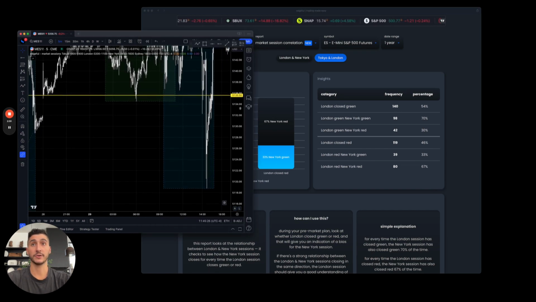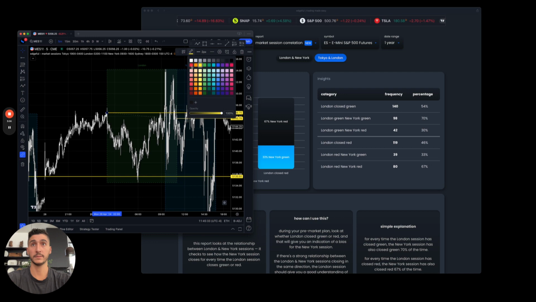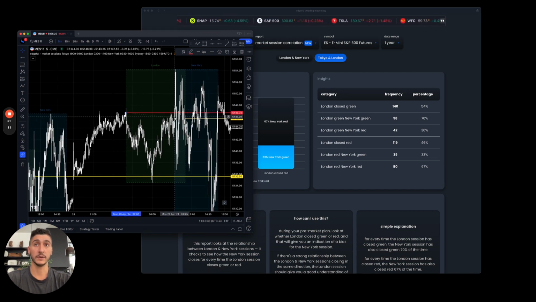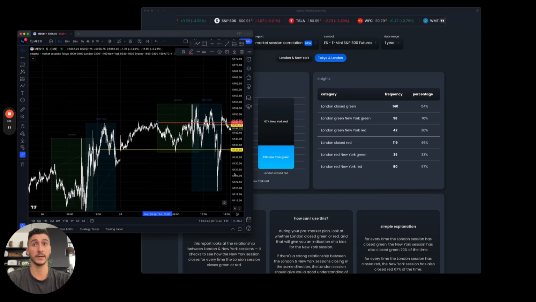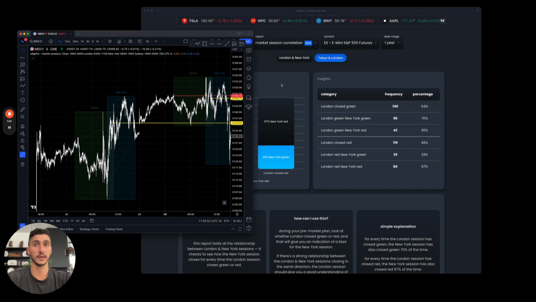Now, this is actually a great example because if you check the open of this London session, I'm going to make this red. If you check that open, the open to the close is actually negative. So if you were to turn this London session into a candle, it would be a red candle, but it's actually a green performance because from one to the next, it's green. So it's very important that you look at from one London session to the next. Same thing goes for the Tokyo and London. You should always be looking at the previous London session, and everything should be measured close over close.